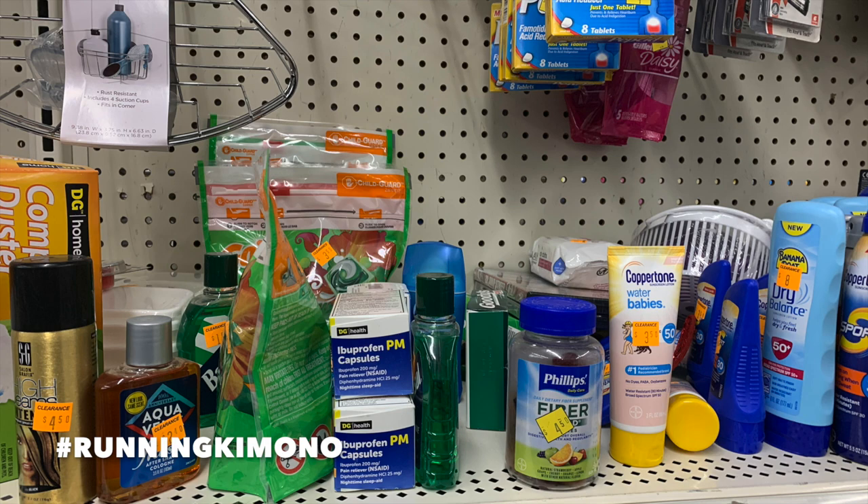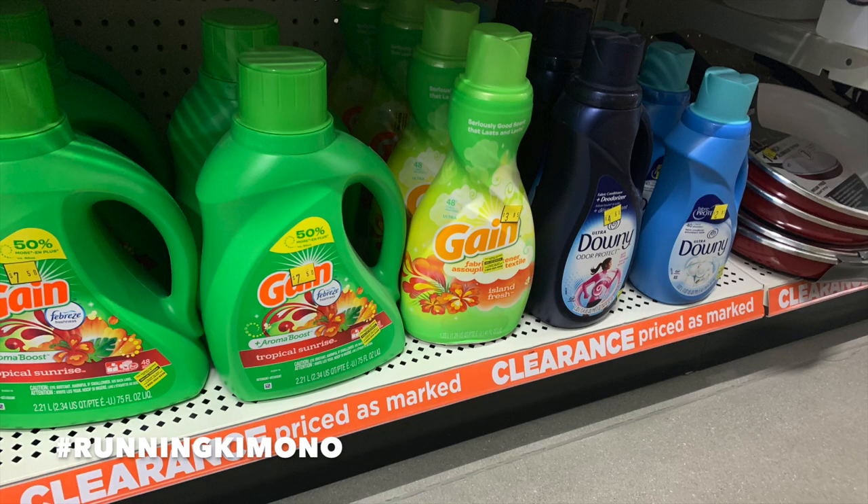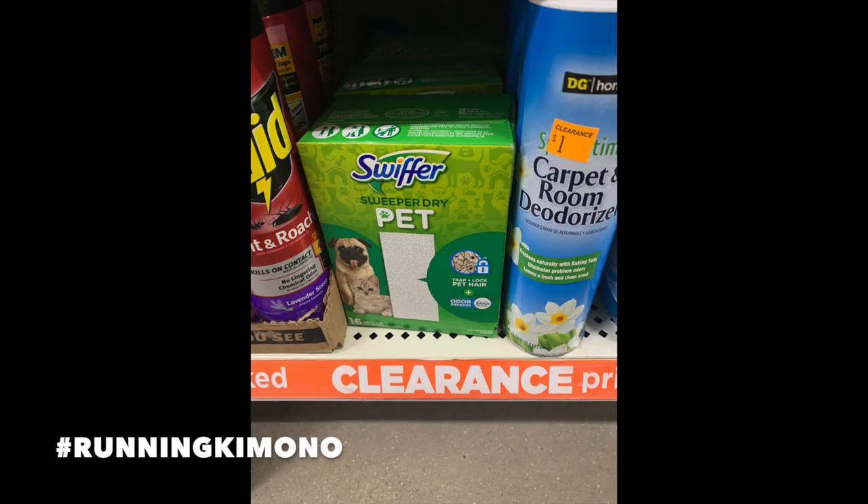A lot of you are probably thinking that's really clean — yeah, some stores take pride in their clearance section, others don't, but the ones that don't are sometimes where you find the best stuff. What I've been seeing a lot of since about November is Gain, Downy, and Tide in clearance. There's an abundance of fabric softeners at many stores, and if you can get some of this with digital coupons for 80 cents, absolutely go for it.